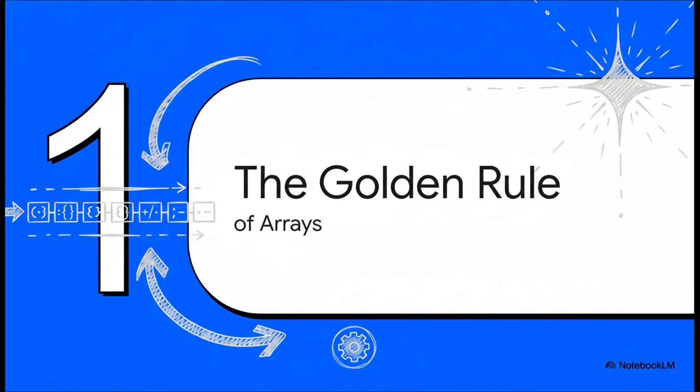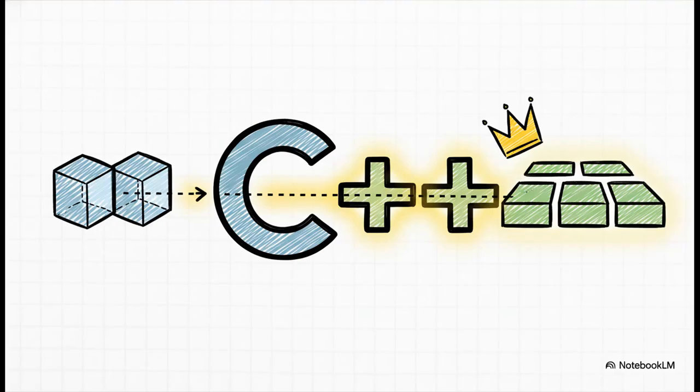And this brings us right to the solution, something that's baked right into C++. When we're talking about big collections of data, like arrays, there is one golden rule that makes all of this efficiency possible. This is really the secret. See, in C++, if you give a function a simple thing, like a single number, it gets a copy. But arrays get special treatment. They follow this one simple, incredibly powerful rule that just changes the whole game.